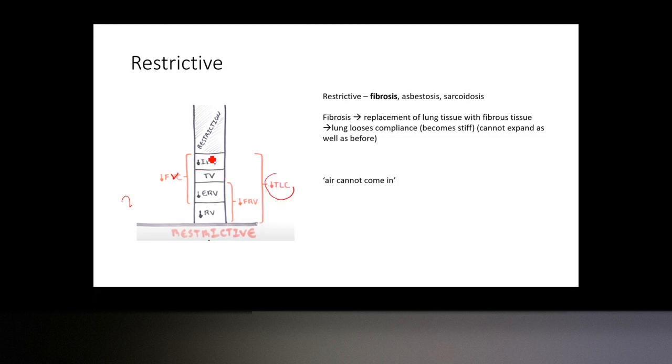So let's go back to the basic ones. The residual volume goes down, all the volumes go down. So residual volume, expiratory reserve volume, and inspiratory reserve volume. All of the volumes go down. As a result, the total lung capacity goes down. The vital capacity, forced vital capacity goes down, and so does this. Now, total lung capacity is going down, the vital capacity is going down, the residual volume is going down, everything is going down in this restrictive.